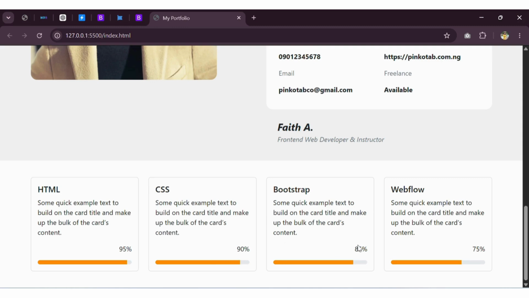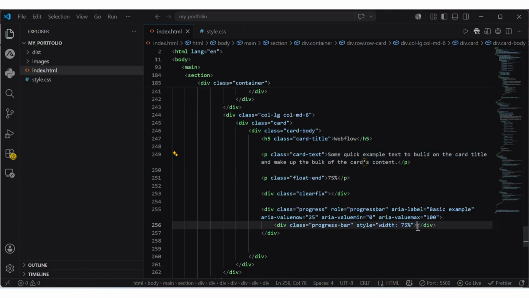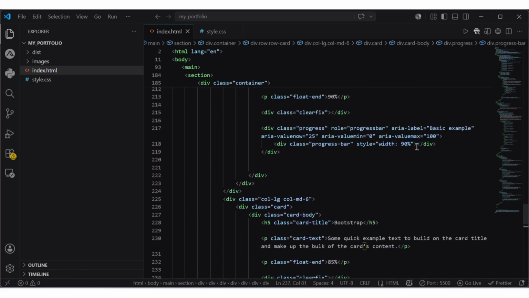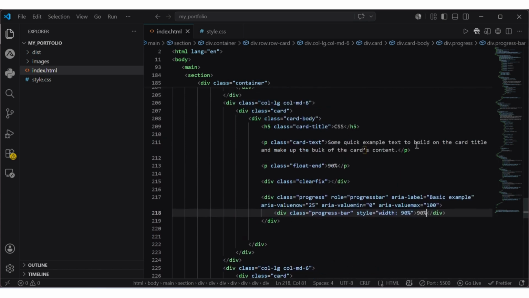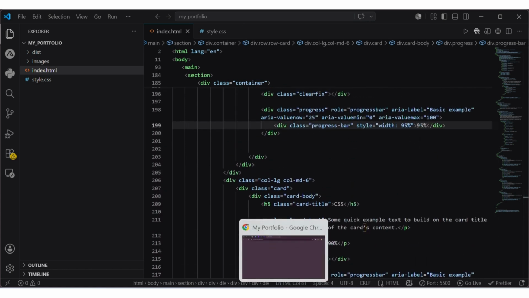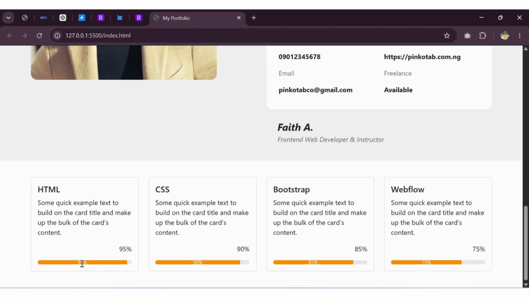Okay. So if you want these numbers to be written in the bar, all you can do is to put them right here. Let me say 75. Right in the bar, you can see the div is empty, so you can just put it right inside the div, and it will appear on the bar itself. I just thought it would be good for you to know how to do that, so you don't think it's something difficult. So this is it: 95, 90, 85, 75, just as we have it here. All right, so I think we are truly done with the skill section.